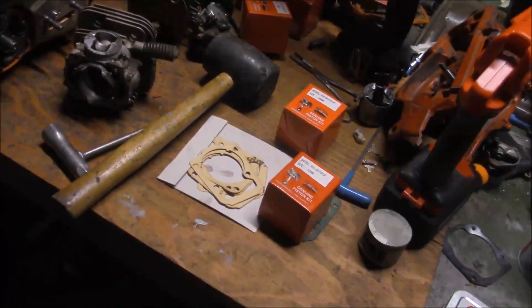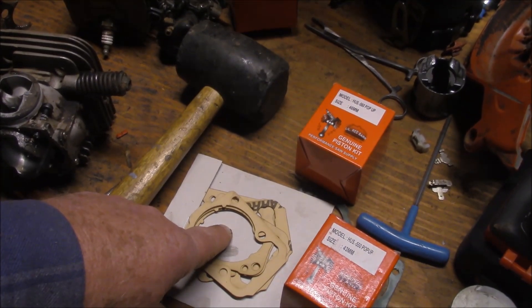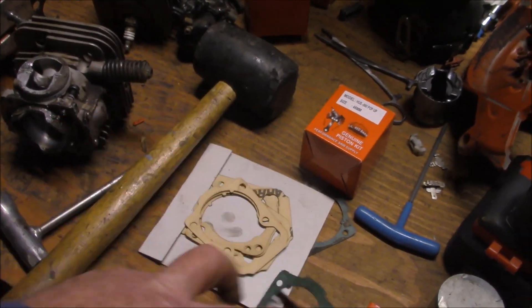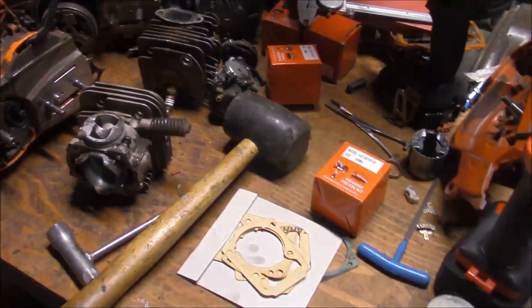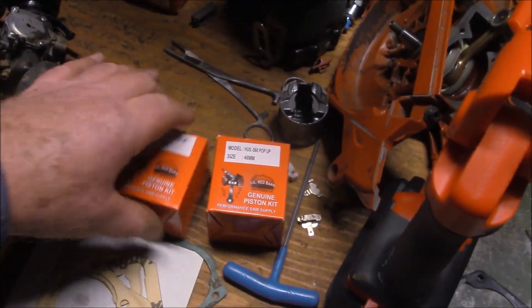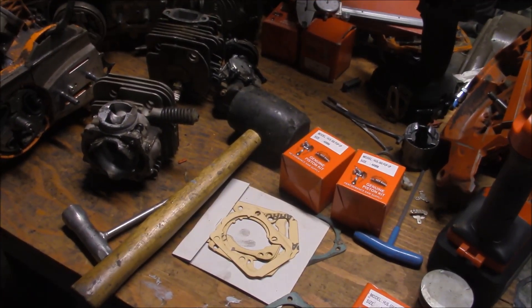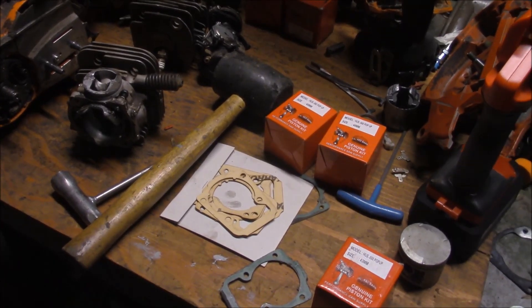I'm going to start using those instead of cutting a gasket out by myself — it's a much better done job than what I do. One of those elbow grease type modifications. These thin gaskets are great for me on the 562 and 555 series saws because the stock gaskets are 30 thousandths and these are 14, so I'm picking up 15 thousandths right off the bat. It's the same as milling 15 thousandths off the base of the cylinder — it moves the cylinder down. Along with the pop-ups from Little Red Barn, it's a measurable difference in the way it runs, both when you do cookie cuts and when you check the compression. It's about 20–25 pounds different after those modifications.